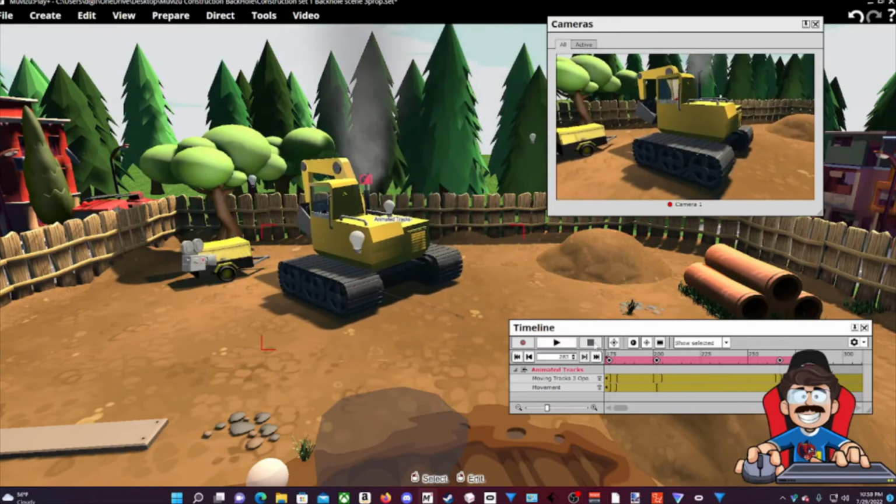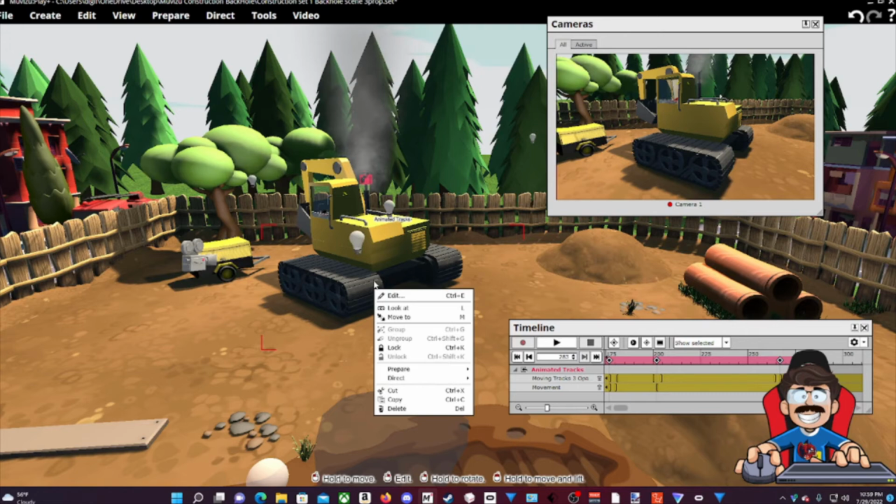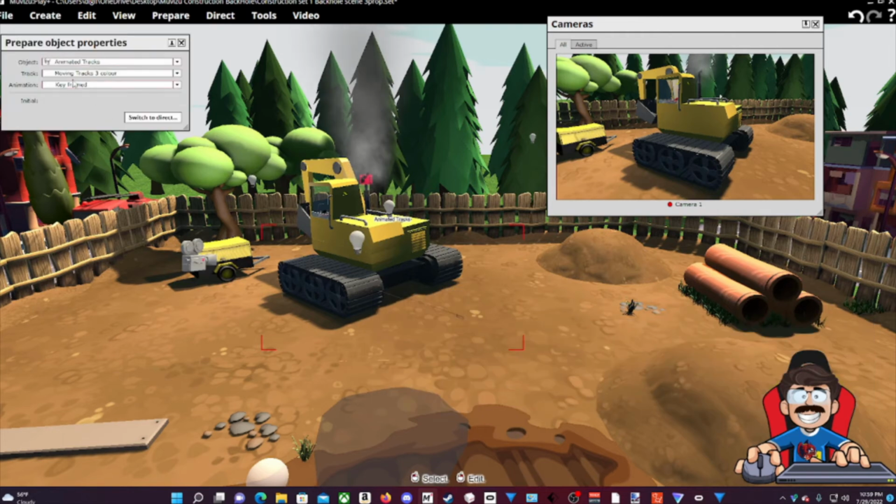So you'll do a keyframe for the property. So you'll go to property. So like prepare, move, like prepare, and then you go to property, and you see I got it set to moving track colors. So that way I can change it from the moving track back to that.